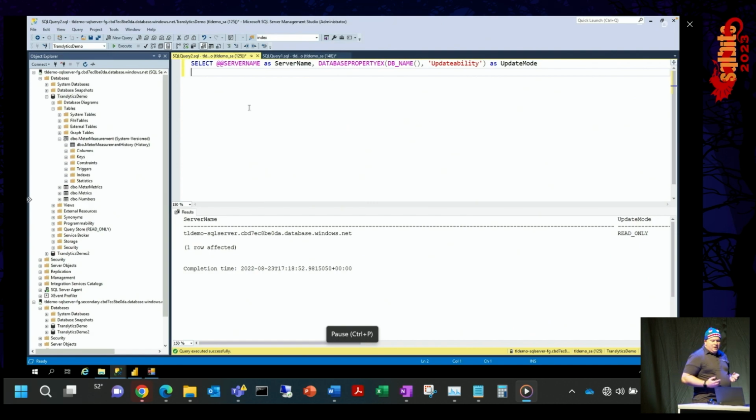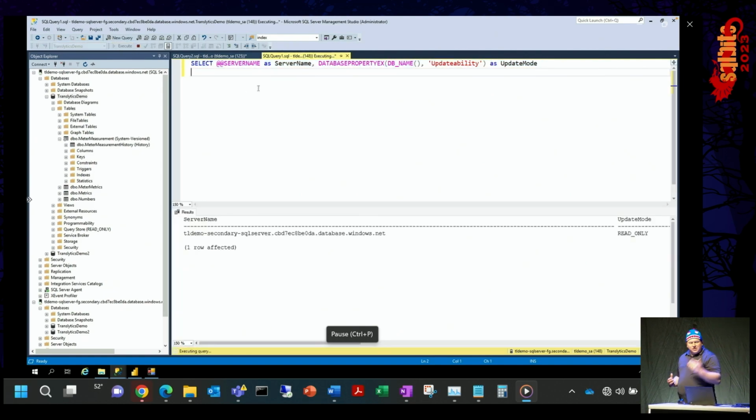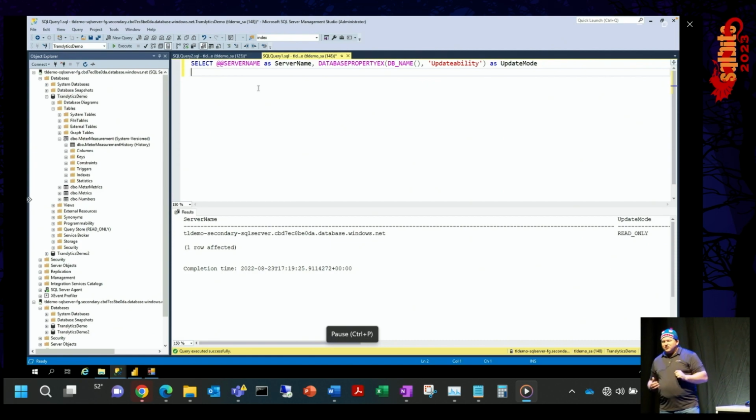What you can see here on the left-hand side is a power meter scenario. We are gathering data from IoT-based power meters. We want to be able to ingest this data fast, but we also want to keep that history data available for use in our reporting systems. So here's the meter measurement table, on the read-only geo replica. Our meter measurement table and our meter measurement history table are a temporal pair.